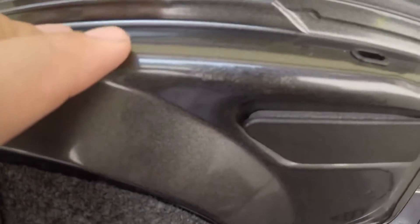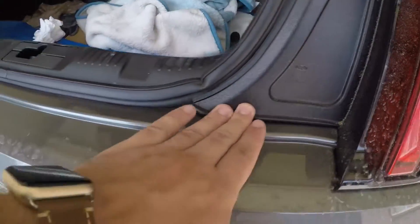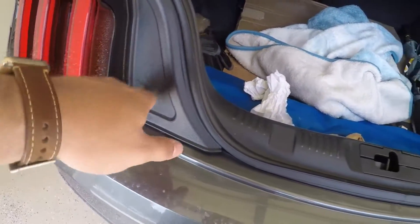I'm done painting — paint there and there. It's not the greatest but after I cover it, the 3M tape will not allow it to touch this piece of plastic, so we should be good. I was debating taking this off completely but I don't want to deal with whatever other problems that could cause. I'd rather just deal with the problem I have right now, and that should fix the issue permanently. The garage is closed, the paint is dry — I'm going to now apply the 3M tape.